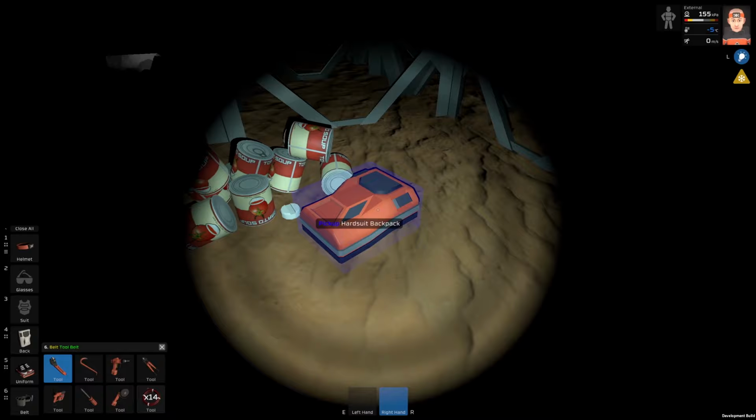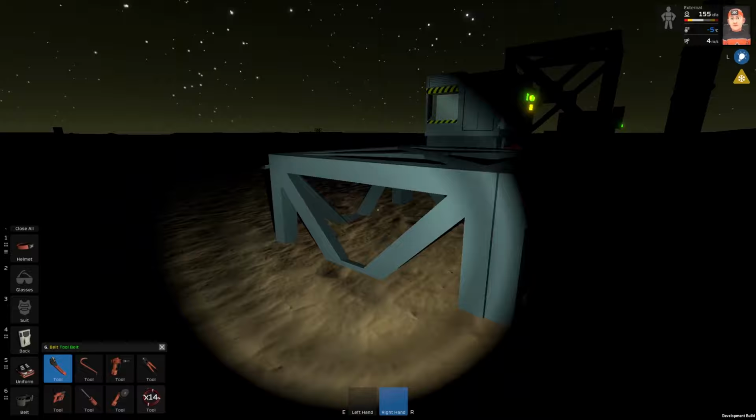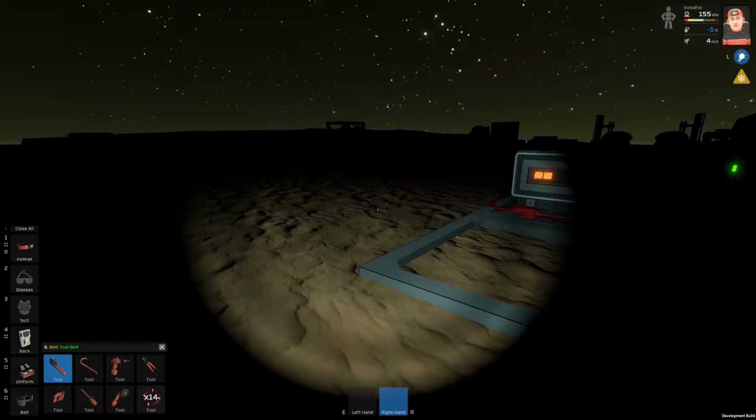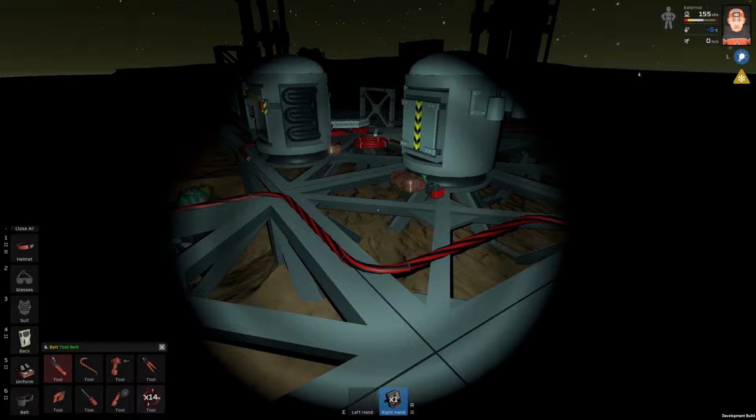Autolite. What is inside this backpack? Nothing. So I do have really only one APC. How the hell is that possible? I thought that I have two APC, because I'm almost sure that I did loot or scavenge two APCs. So find this out. I'm just blind, guys. I am blind.